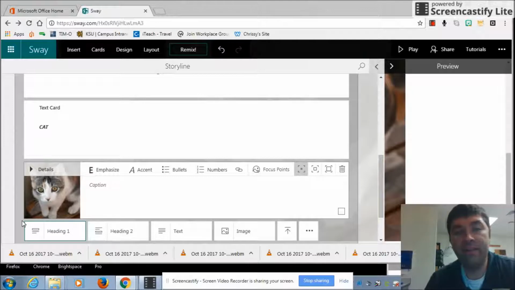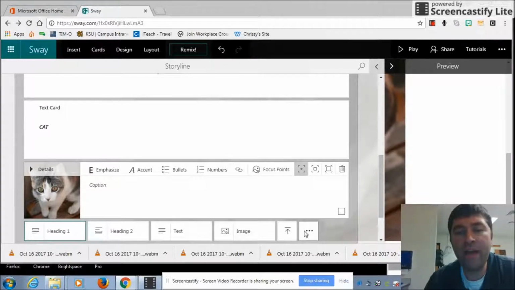Once you click the green plus, you'll notice that the option to add a video is not there. You see that you can add heading 1, you can add heading 2, you can add text, you can add image, but it doesn't actually have a way for you to add a video.